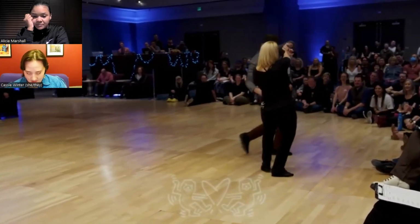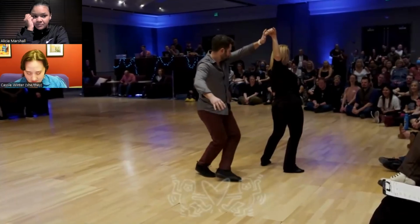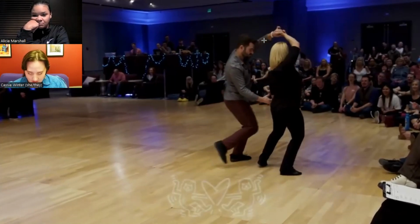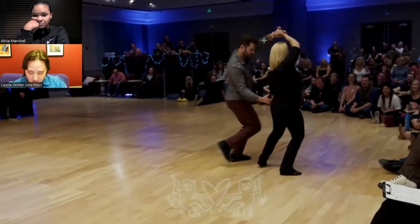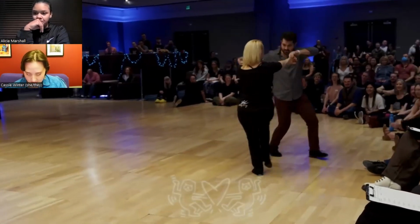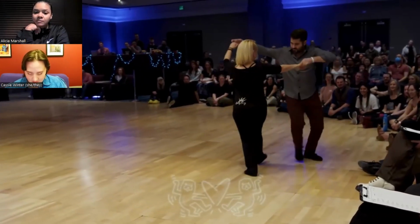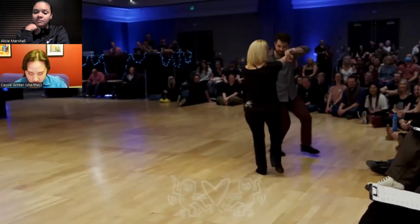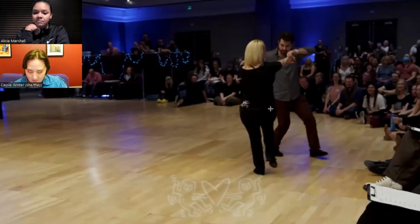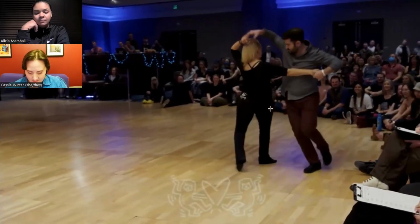And just like in the beginning, he is doing his best to have this hand as far that way as possible. He's too far away to get it completely to her right side, but he's trying to keep it over the center of her head at least. But once it comes time to lead with that arm, he's making sure that arm is on the right side of her body before he starts leading with it.